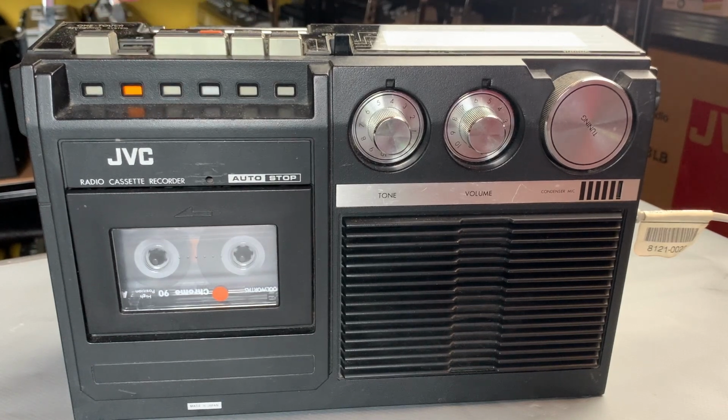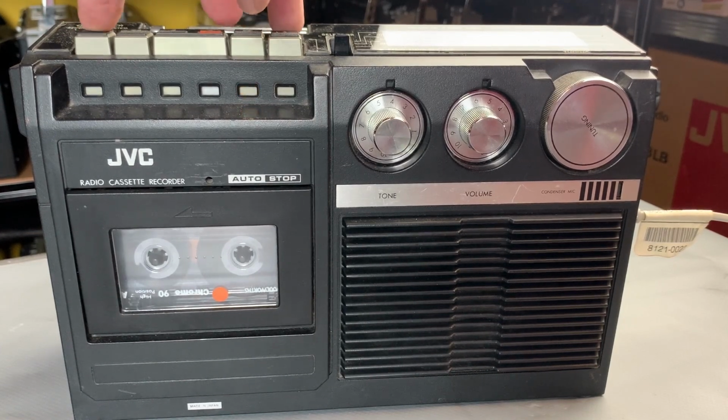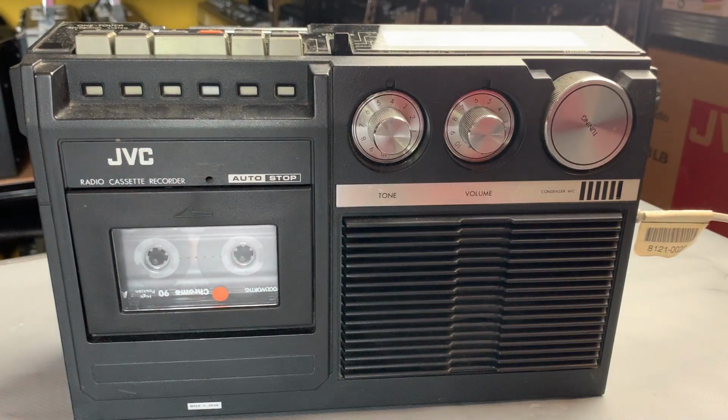All right, well, it's playing, it's fast forwarding, it's rewinding. So I think what we're going to do is just take it apart. We'll just have a look, really. I think this might just be a bit of a show and tell more than anything.